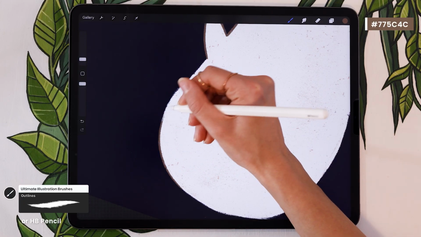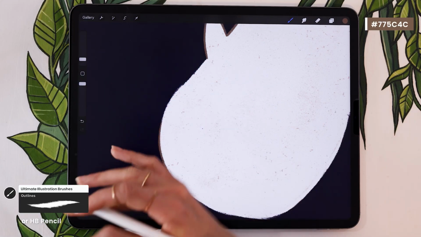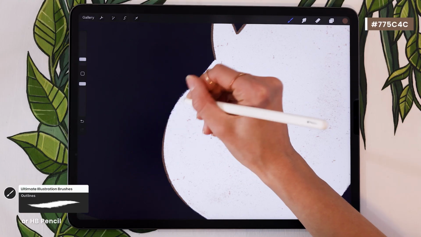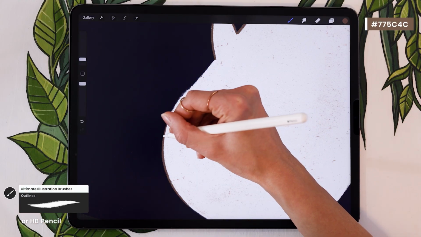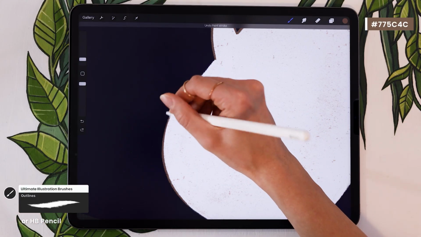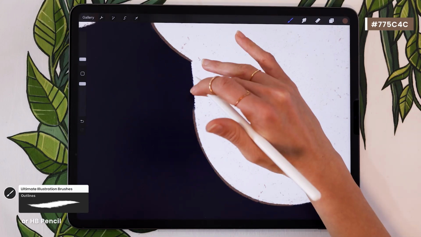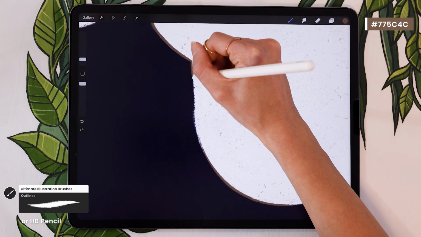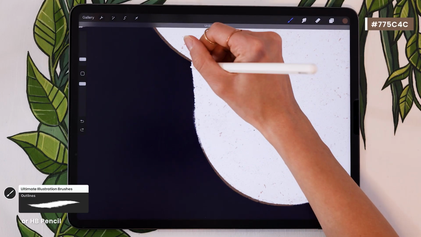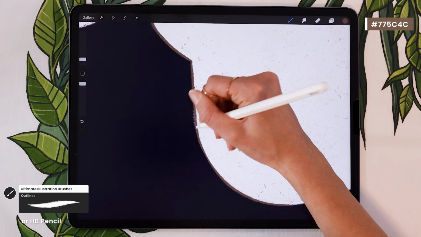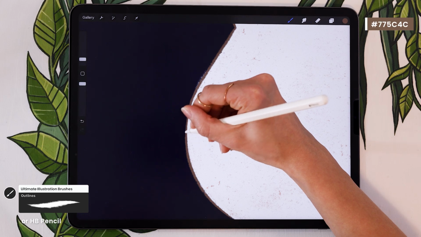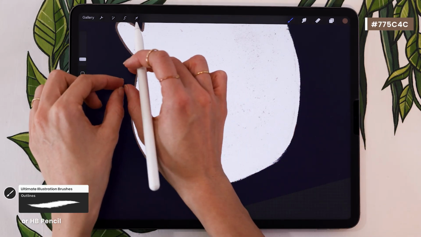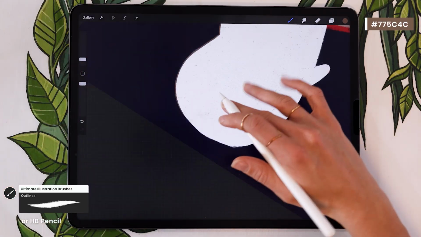Now, there are a few reasons for that. The first one being you're just going to get smoother curves overall, and your piece is just going to look a little bit more coherent, and it's going to flow better. It's just going to look better. But also over time, I should say, it's going to save you time. The first few illustrations you do that way, so instead of erasing, just undoing, it's probably going to take you longer because it's a habit to change. But over time, it is so much quicker to just undo and redo instead of erasing a little section and then trying to match the curves.